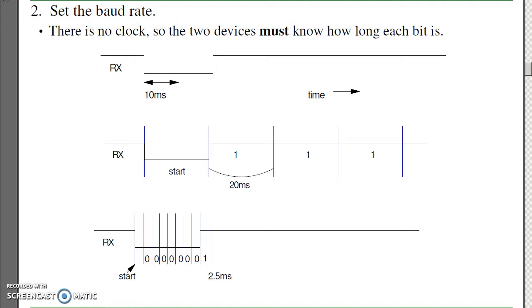Next, I've got to set the baud rate. That's very important for serial data communication. For example, if I have a pulse that's this long, the data that I interpret depends upon the baud rate. If the baud rate is 20 milliseconds, I'm going to think this is my start bit, and my data is 1, 1, 1, and so on. If, on the other hand, I think each bit is 2.5 milliseconds, I'll say here's the start bit, and my data is 0, 0, 0. The transmitter and receiver both have to be at the same baud rate, otherwise you get gibberish.